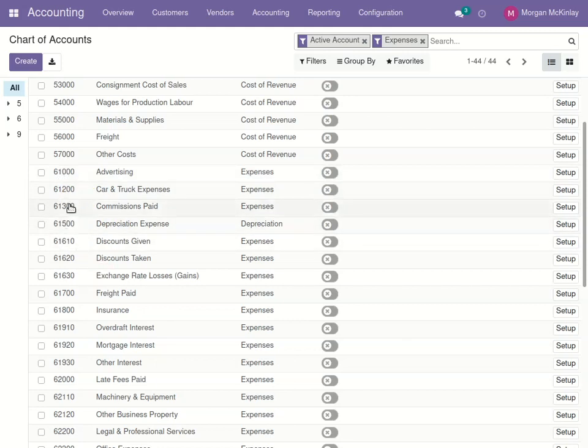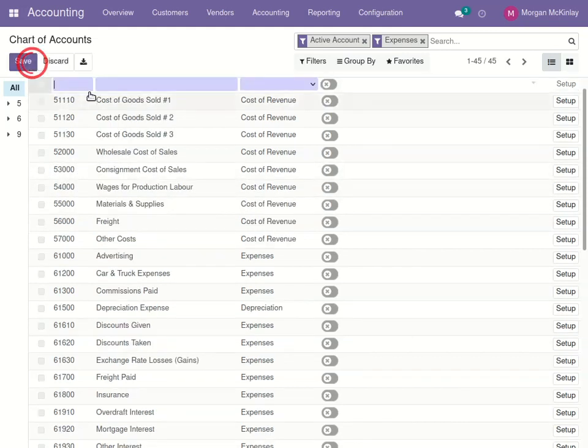At the end of the day, it doesn't really matter as long as the number's unique, but following the codes and putting them in the right places does make housekeeping a lot easier. So I'm thinking between these two is probably a good place. So if I made another account with 61,100, that is probably a good place to put it.